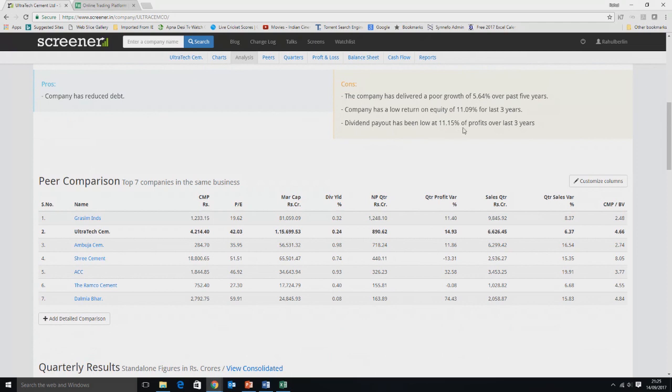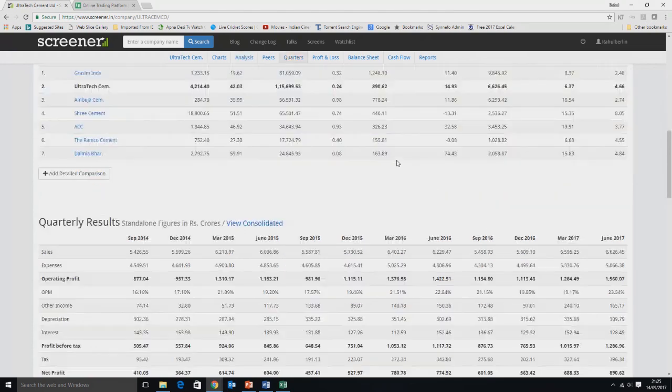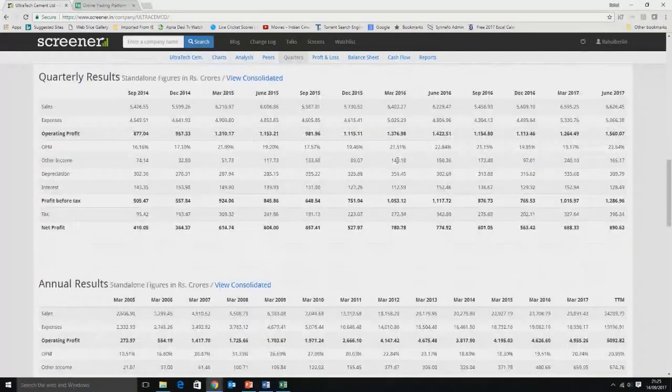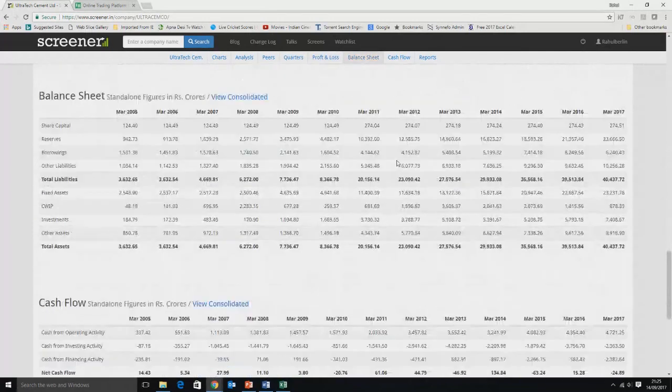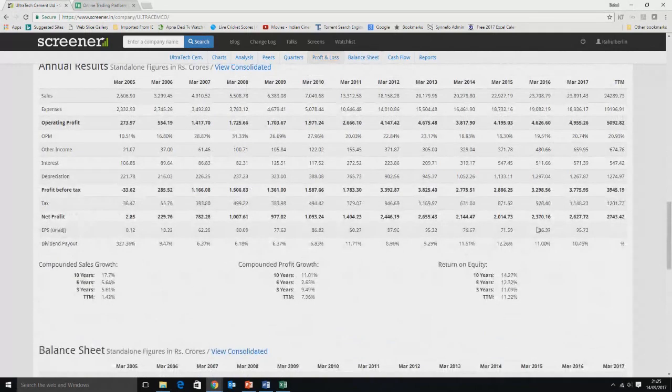It is not paying out dividends. That's fine, because people prefer the companies who pay dividends, but I prefer the companies who don't pay dividends and put that money into their growth, so that they have a rising EPS and could give us more profits in terms of earnings. So let's see first the annual results, the EPS, whether they have a rising EPS. So if I go, say, 3 quarter 2014, 76, 71, 86, 95.